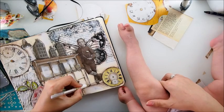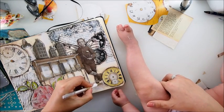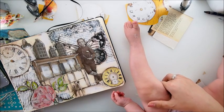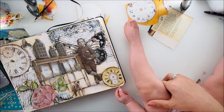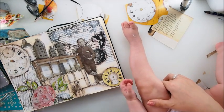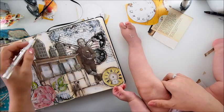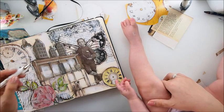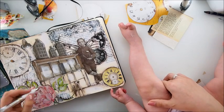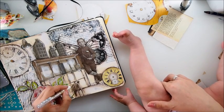Oh, I love that. Now, doodling with white, just to add, I don't know what. Sometimes it's good to not even ask any questions, just do it, just go for things and just doodle away, do things, let it go, just let it go.